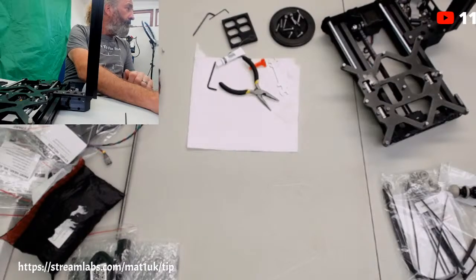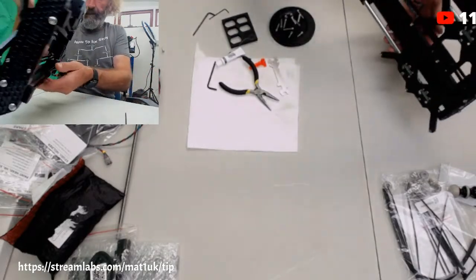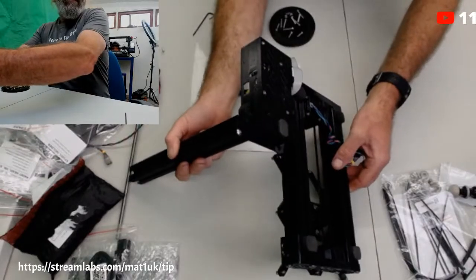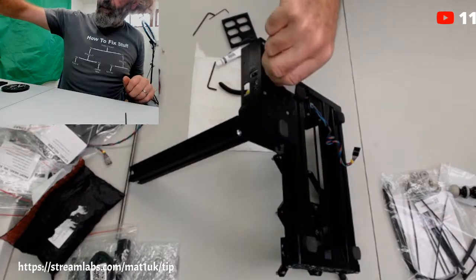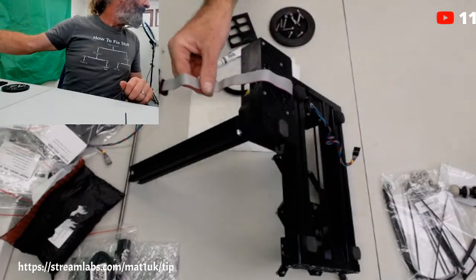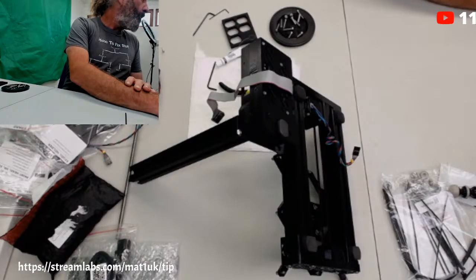Guiding the Y-axis motor cable. Okay, so we have to flip the machine over, like so. Oh, I don't like doing that. And then I've got this cable here, which they want me to lay over like that. Y-axis motor cable from the extrusion. Guide the Y-axis motor cable through the hole in the Z bottom, pushing the connector through the hole is tight. Be careful not to damage the connector. Do not stretch the cable. Leave a small slack.